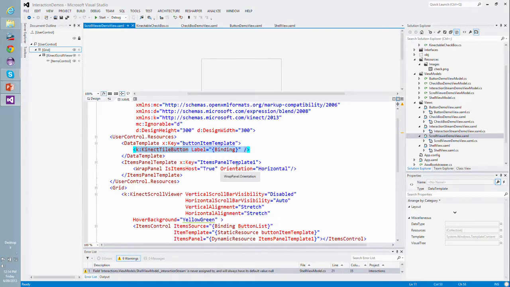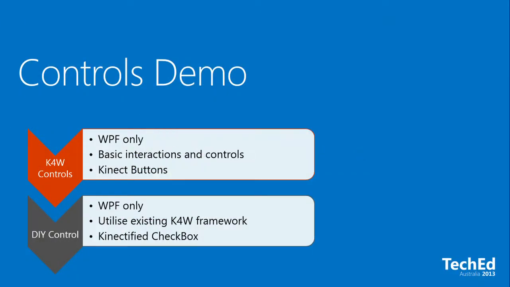Is this swipe gesture part of machine learning, or is it already involved? So the question was, is the swipe part of vision learning, or is it baked in? Yeah. So there's the grab, and once you grip, it tracks the motion, so it tracks the XY changes, and then it knows the acceleration, and once you let go, it just sort of keeps going. And you can stop it by grabbing again as well. So it's baked into the control of the scroll viewer.